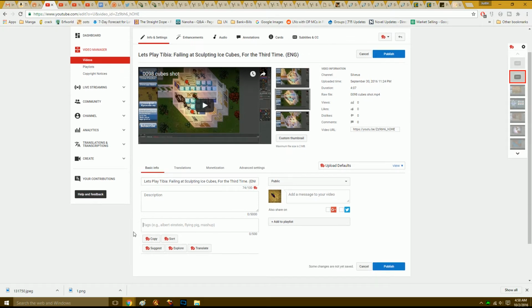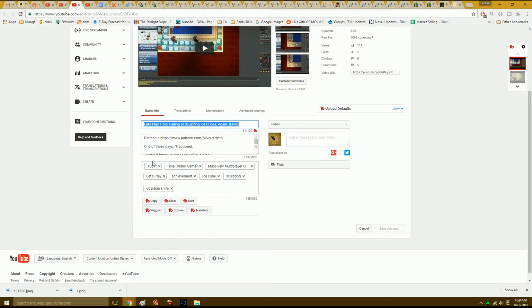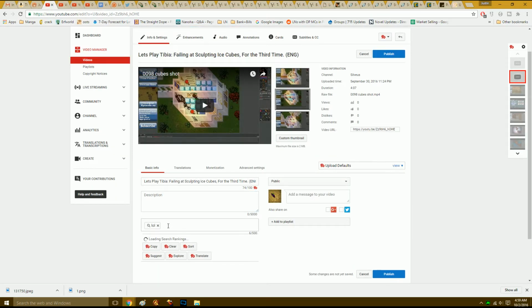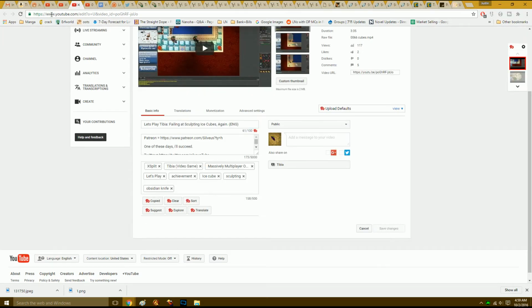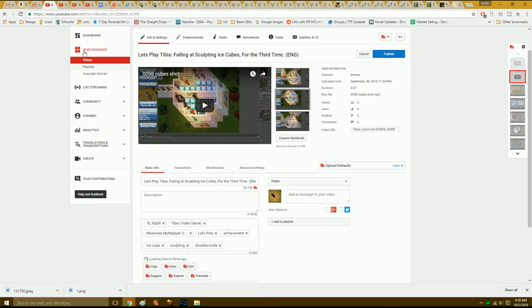So normally this copy, sort, suggest, explore, and translate stuff would not be there. And if I wanted to transfer these over, I would have to manually type them, like, lol, and then a comma finishes the tag. So like, lol, tibia, this is dumb, and so on. Luckily, TubeBuddy, which is one of the reasons why I got TubeBuddy, actually, just lets me copy them. Bam. How simple was that?